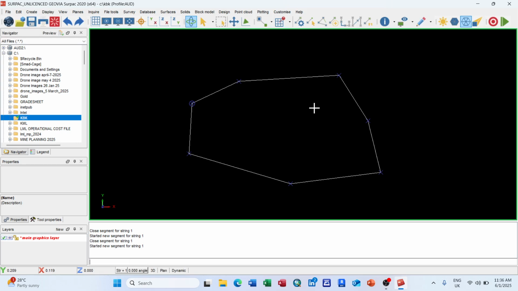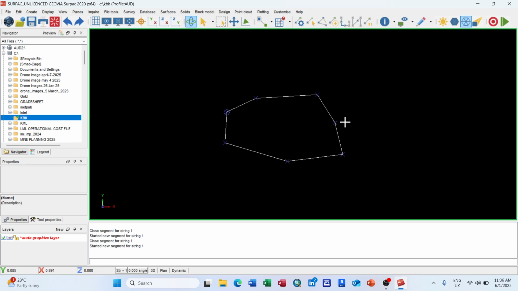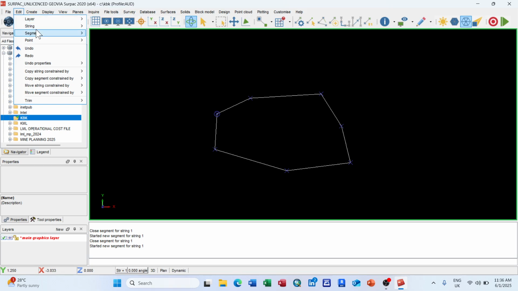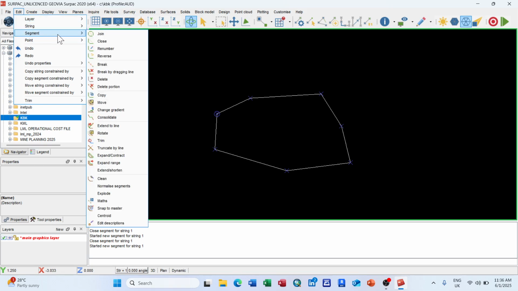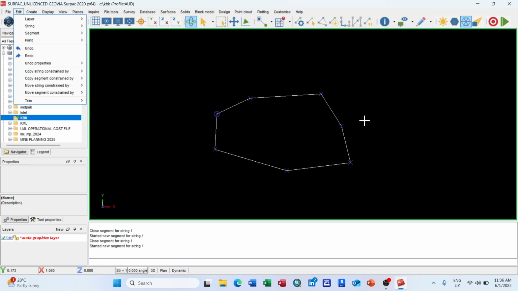Then you escape. After creating this, we have options. You can move a point. For us to make any changes to this shape, we need to edit, so you come to Edit. You can edit a segment. All of this is a string because they have the same color.